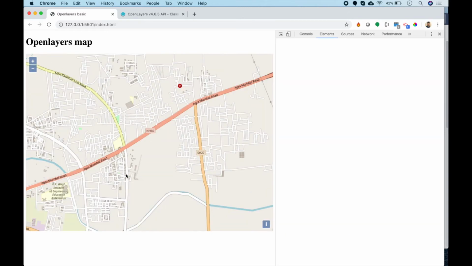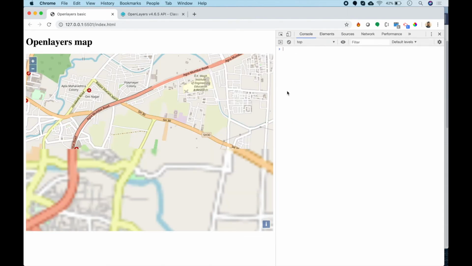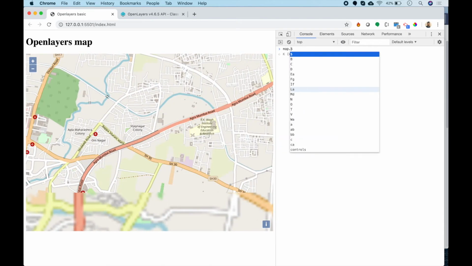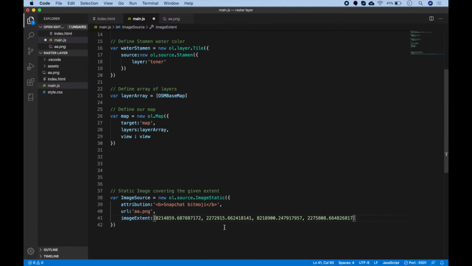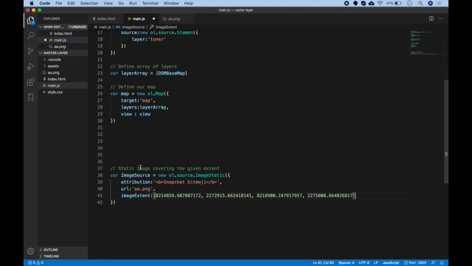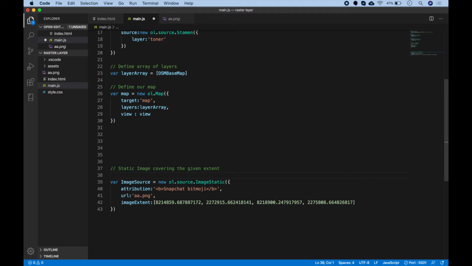So in order to get that extent, you can go to the console again and search for map.getView and then calculateExtent. Alright, so extent is always an array of 4 values. Alright, so I can simply copy this and I can put it here, and that's all. So my image source is defined.